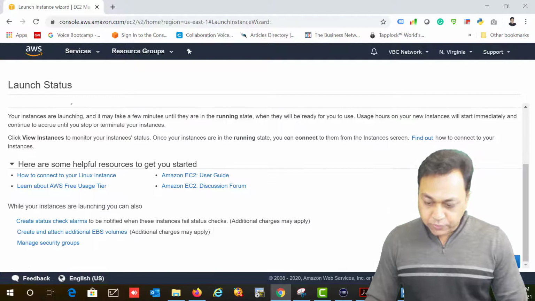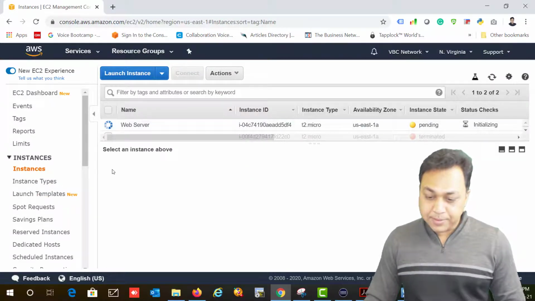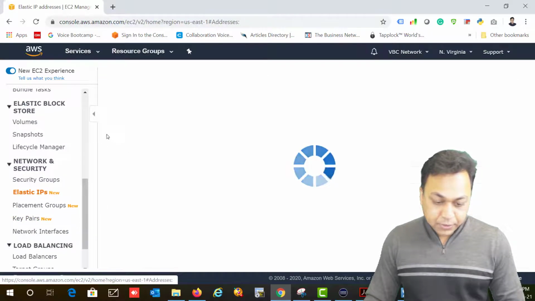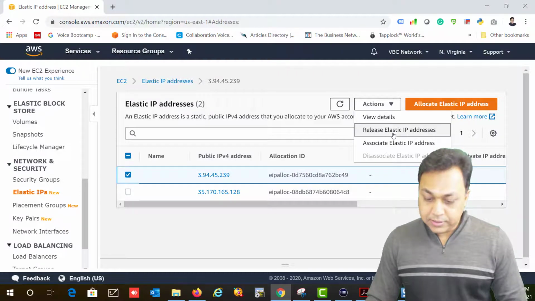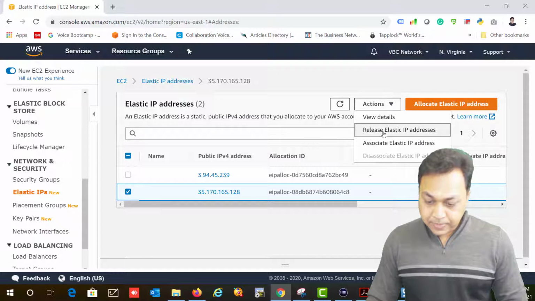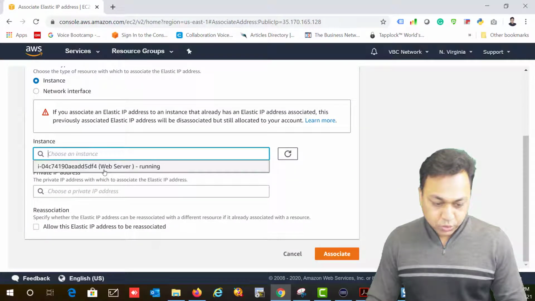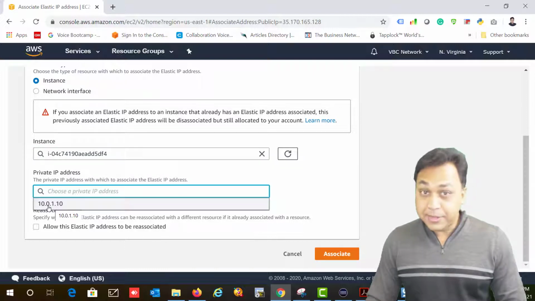We are going to go to view instance, and on the left hand side you see the web server is coming up, and if I go to my elastic IP, I will assign this IP right there. I'm going to associate. Actually, let's choose this one now, and I will associate with this web server that is running with the private IP address that I've selected.